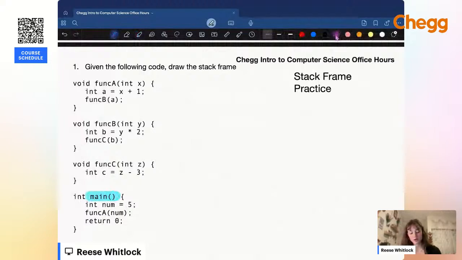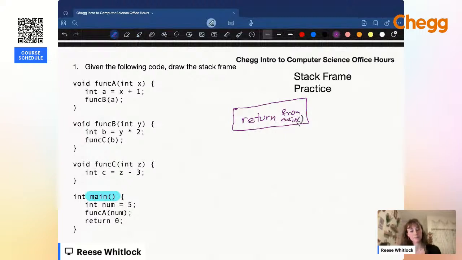We're going to draw main's stack frame first. After main returns, it's going to return somewhere. We don't know and we don't care where, but it has some return address that it's going to go to. So that's just the return from main.